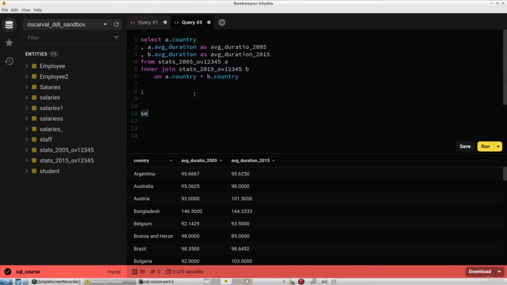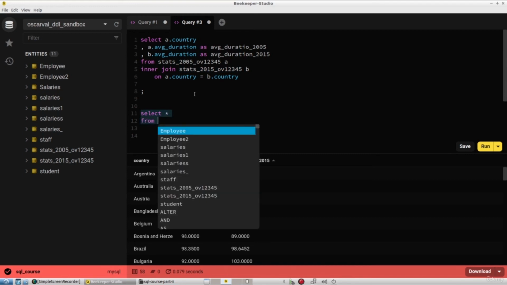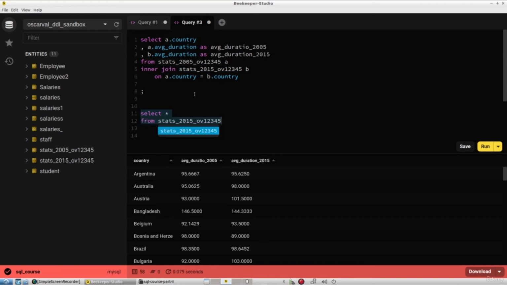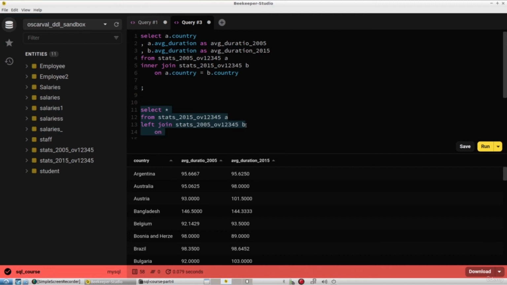So I'm going to start typing a new statement, and basically I'm going to say select all from the 2015 table, and now I'm going to say left join the 2005 table, and again I'm going to alias my tables just so that it makes it easier to abbreviate in the query. So again, I'm joining on country, where a.country equals table B country.